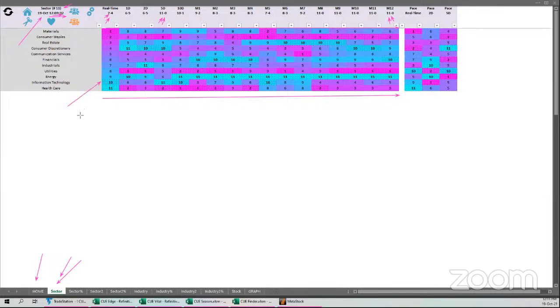So today I can see the 2 best performing sectors are infotech and healthcare. Instantly I know it from color coding. And you can see some of them are not in bold case or not in checkered background. By the way, if you are downloading this latest version of QEdge with this beautiful checkered background to make it easier to read the top 20 or bottom 20, please download Q Vital also. The integration became a little more intelligent. It was very intelligent, but it became even more intelligent. So you may download Q Vital as well from the download page.